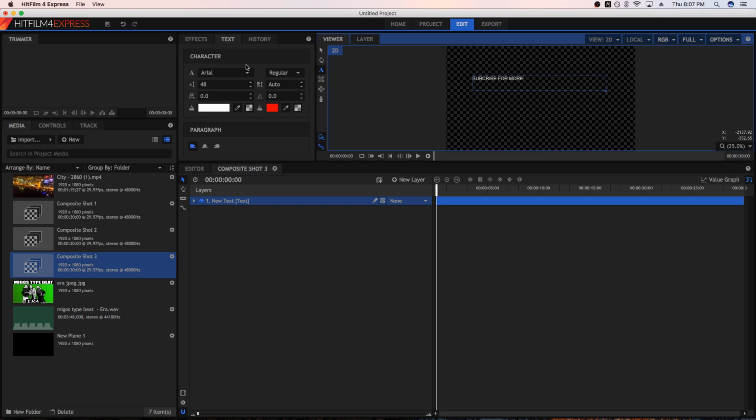And then we'll go to this text tab right here. We'll hit this align. Actually, we have to highlight it and then click the center. And then click the select tool to just move it around. And then if I wanted to make it bigger, what I would do is double click inside. It'll be highlighted, and you can just click.